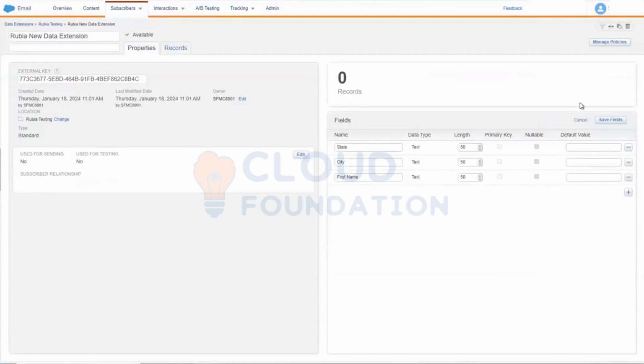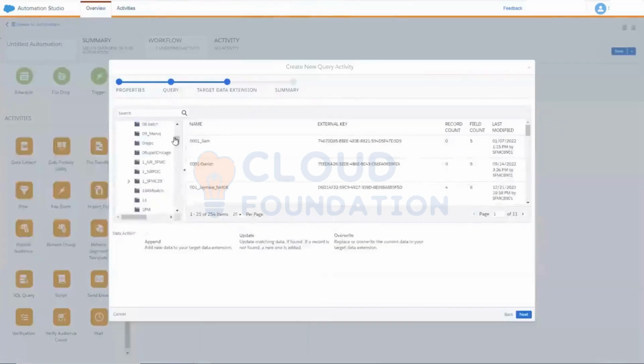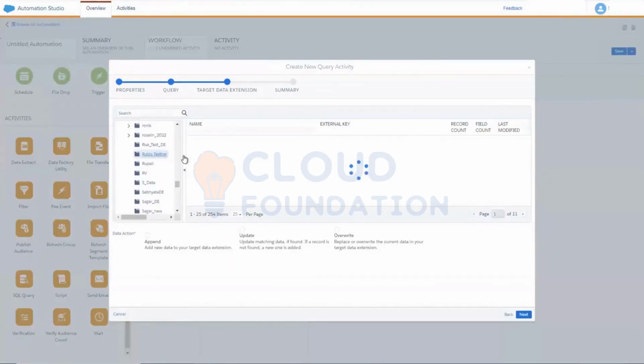Now you can go to data automation. And now you go to your folder, and you will be able to see it. Click and select the data extension folder. I have selected. This one, select.